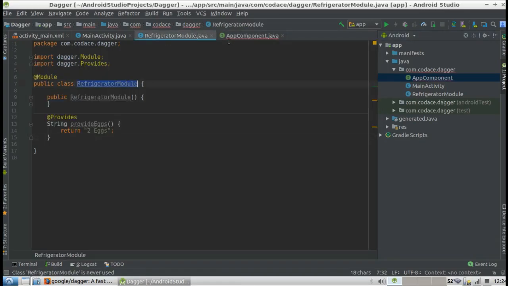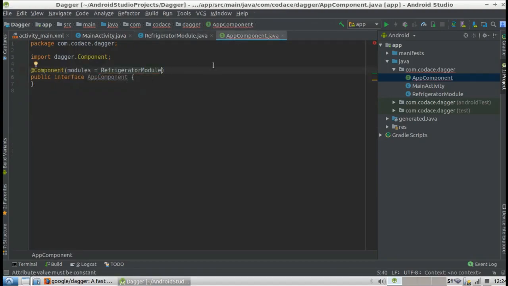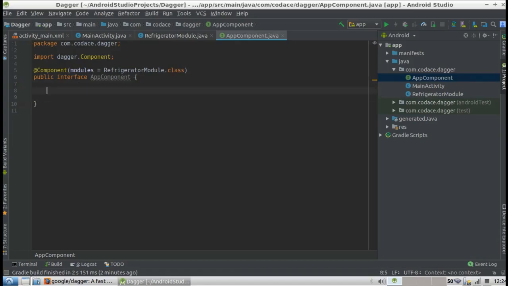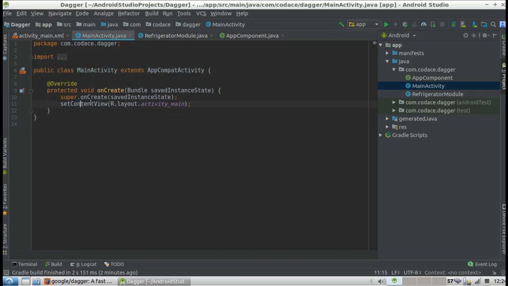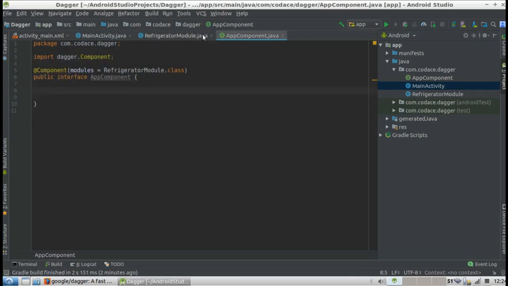Copy this module and add it here. Inside the AppComponent, the main activity will use this module, so let's add a void inject of MainActivity. That's it here.